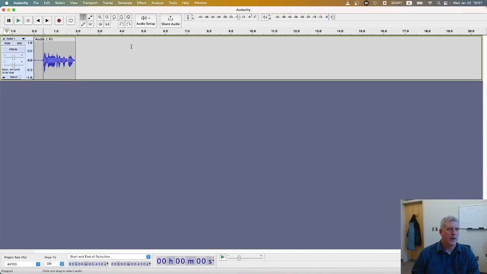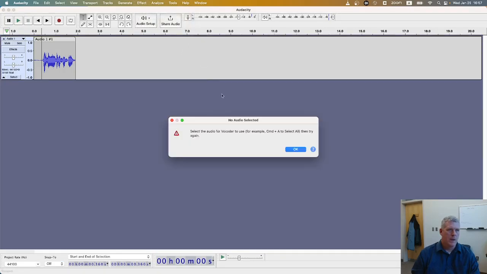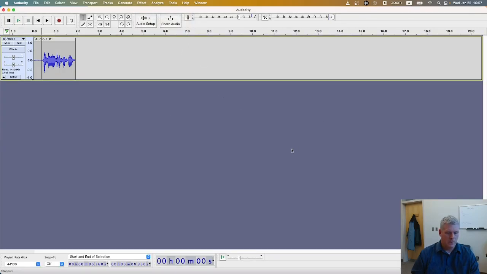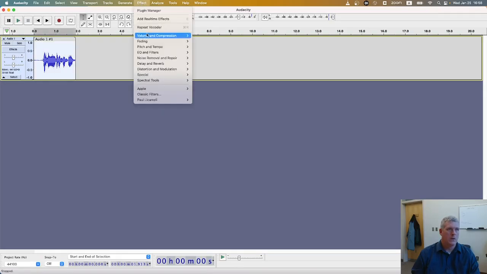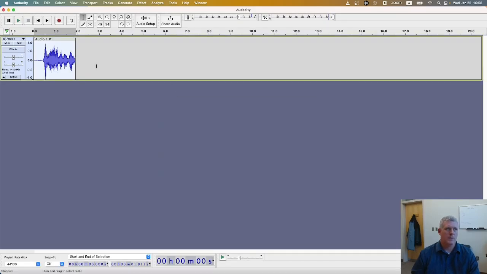If I go back here, I'm back in Audacity, right? And I just have this little sound, testing 1, 2, 3, 4, that I recorded earlier. I go up to Effect and I go to Distortion and Modulation, Vocoder, and I need to select everything, so I'll do Command A, and then do Effect, Distortion and Modulation, Vocoder, and then I'll just leave the default settings, and it does something to it.